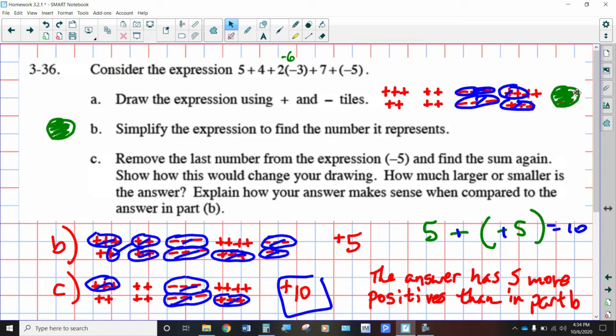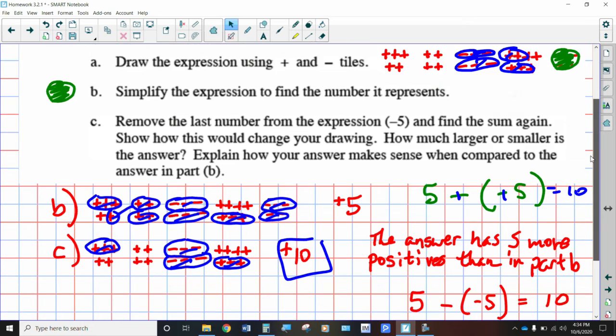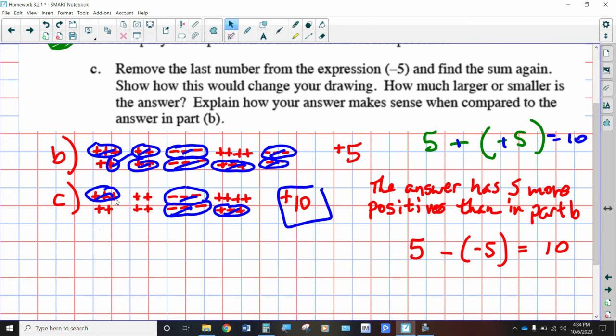They're not there to cancel out anymore. So now you've got these 0 pairs, and you're left with 1, 2, 3, 4, 5, 6, 7, 8, 9, 10. Let's look at this again. We take the original expression, but without the -5 at the end. Now we've got a 0 pair here to go with this guy, a 0 pair here to go with that guy, and you're left with 1, 2, 3, 4, 5, 6, 7, 8, 9, 10. So 5 minus a -5 is the same as 5 plus a positive 5, which gives you 10 for an answer.